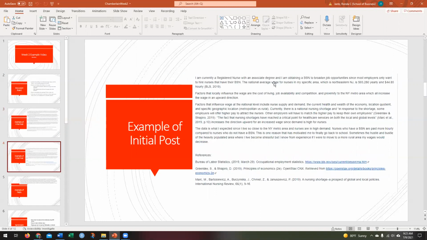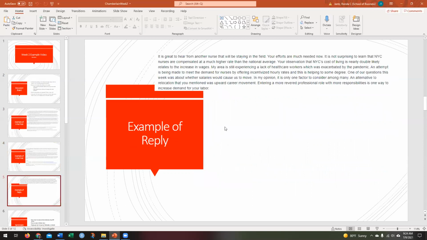Here's another one, obviously similar. It has wages, and then it talks about different factors, metropolitan versus rural. That's another great example. And then it does go into the shortages that I mentioned before. And here it talks about the high demand. A lot of the nursing careers are in very high demand, and so that's going to make a difference. Also, it's talking about those nurses who do have a BSN, which obviously is going to make a difference in your wages as well with the extra education.